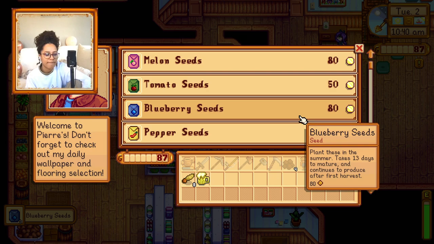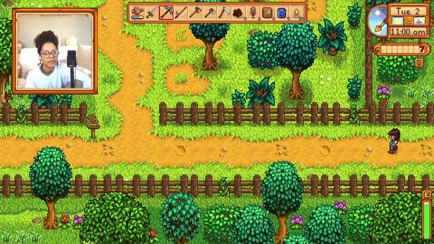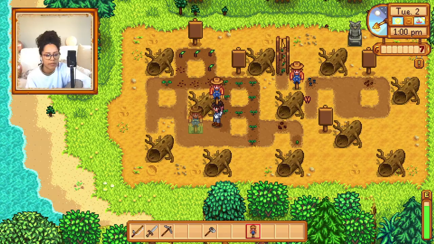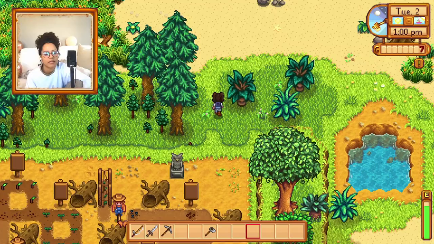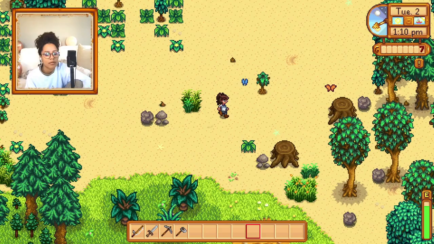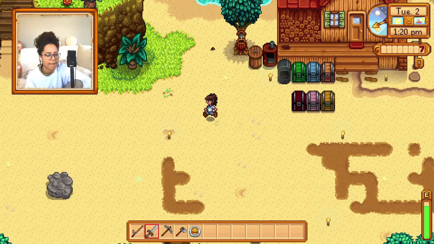Yep, the blueberries. And then I think I need to go to the mines. Oh, I didn't put my scarecrows down, silly goose. I don't know where to put them. I'm gonna put one here. One here. Yeah. That feels right. Organize. Awesome. Okay. Mines it is. Oh, I need to bring a snack, don't I? Let's see, pancakes. Those pancakes were cheap. It was a good deal.